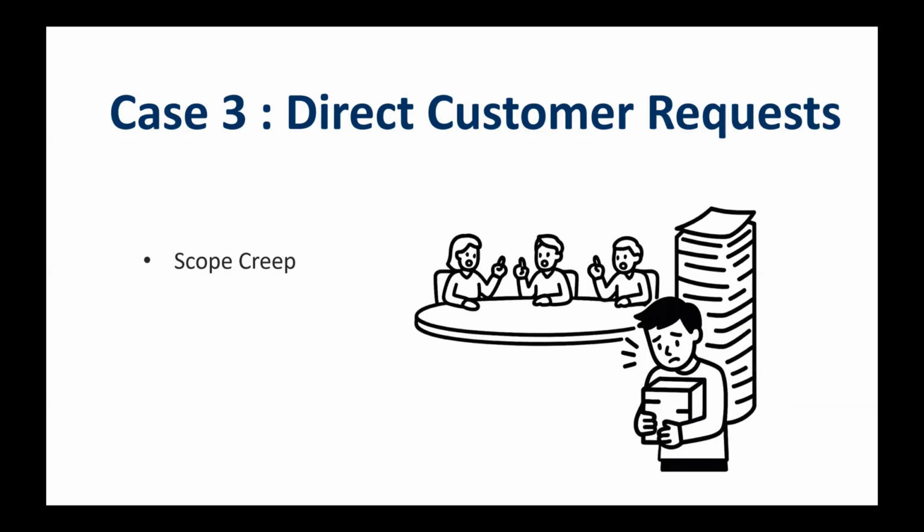Case 3. During the integration testing, a customer says, we can't go live without an approval function. Please add it. It's hard for the consultant or PM to refuse on the spot. Sometimes the WBS is updated without formal change control. The deadline stays the same, but the workload increases. Classic scope creep. Of course, not all requests are accepted. If the request is too large or disruptive, let's defer it to phase 2 or a follow-up project. Ultimately, the decision depends on the scope baseline and change control process.